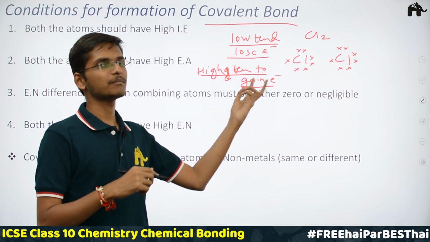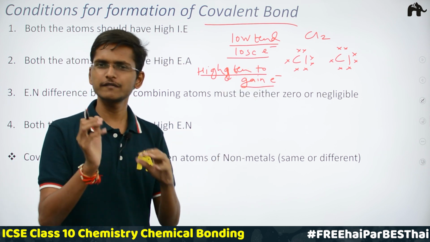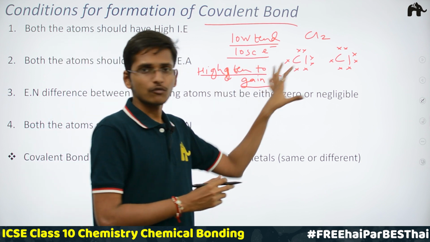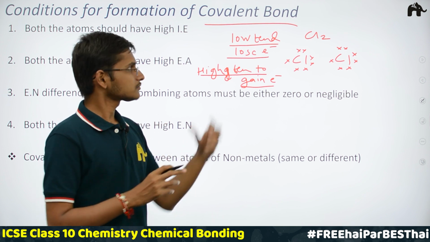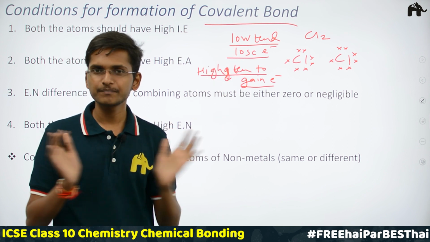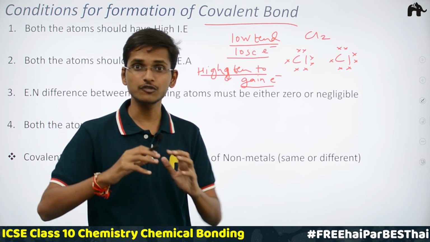The same thing is done by these two chlorine atoms. They share their electron, and we know how they share it, because we studied it in the orbit structure diagram. But that's not the point. They share the electron. So first of all, the tendency to lose the electron is very low, and the tendency to gain the electron, in contrast, is very high.